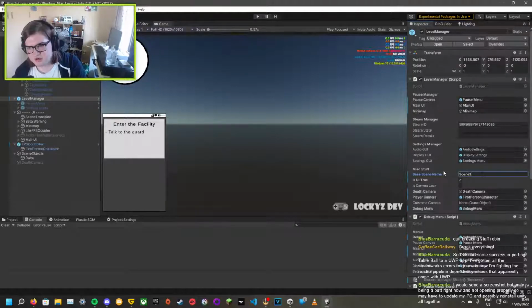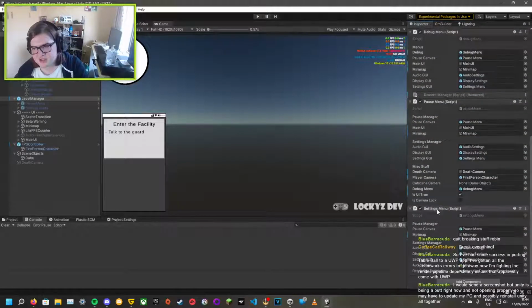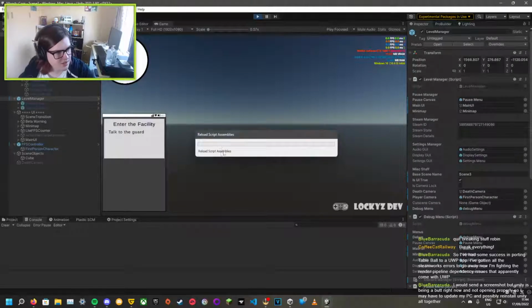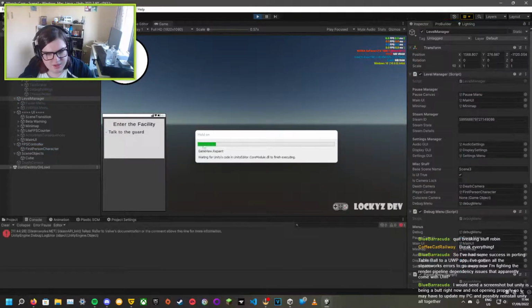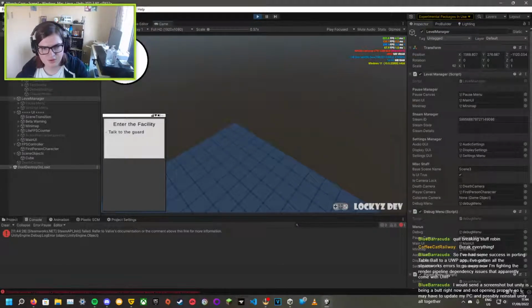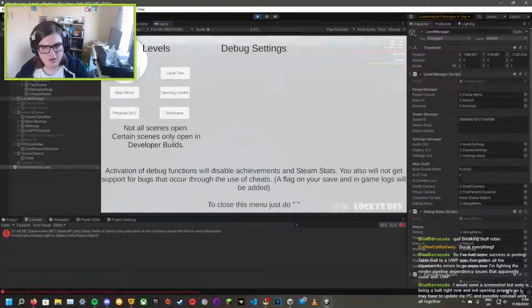Actually, this version of the level manager prefab doesn't have the new save system that I built, which means I need to probably add that manually. There we go.